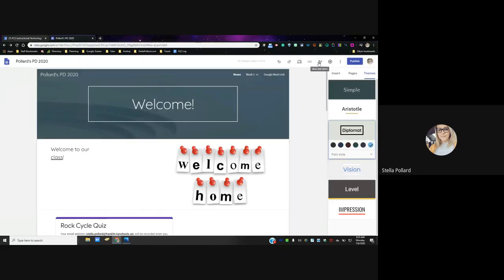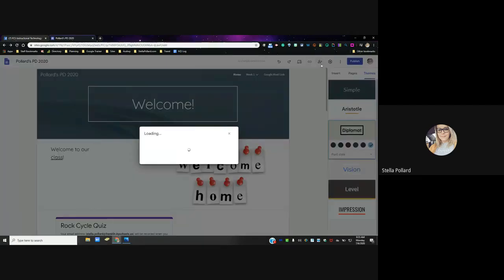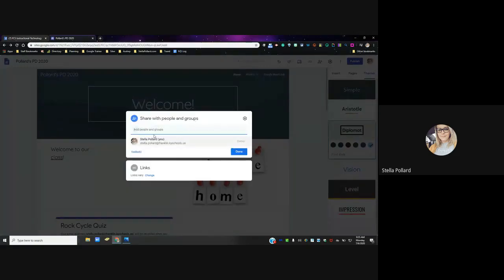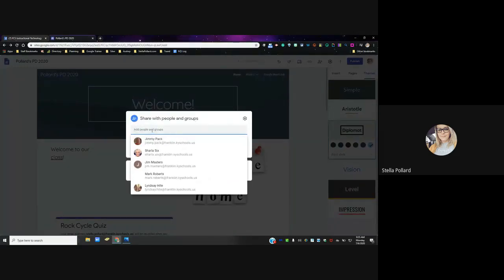If you want to share with others, like let's say that you are on a team of math teachers and you're wanting to do a math website, or maybe you are a third grade teacher and you want all third grade teachers to be part of this and editing the same site, you can click this little person here and you can add them as collaborators.